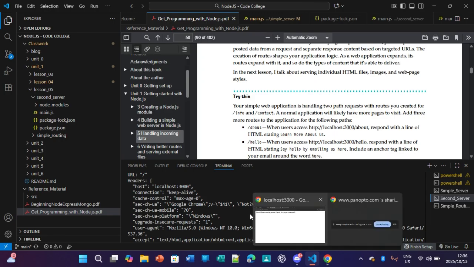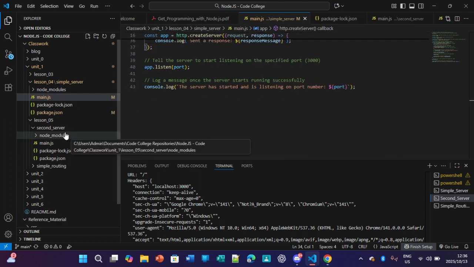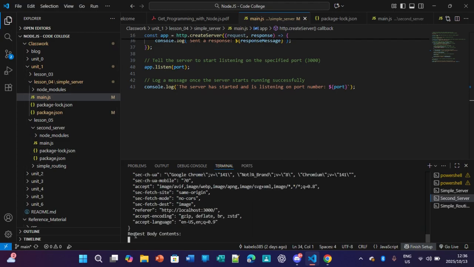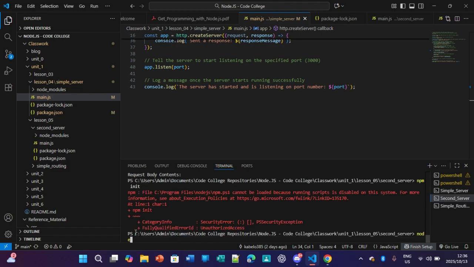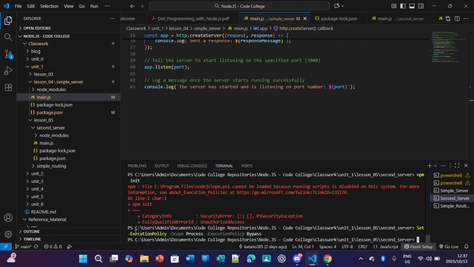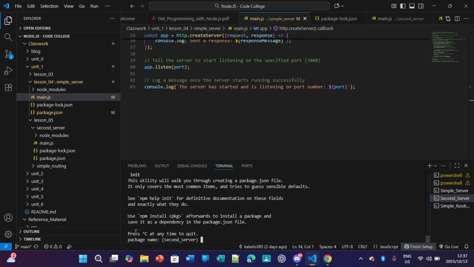So that's what happens. And then, like I spoke about in my last video, in order for me to get my package.json for my dependencies, what I do is I run npm init.